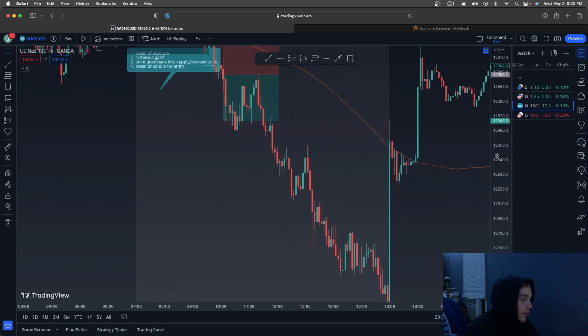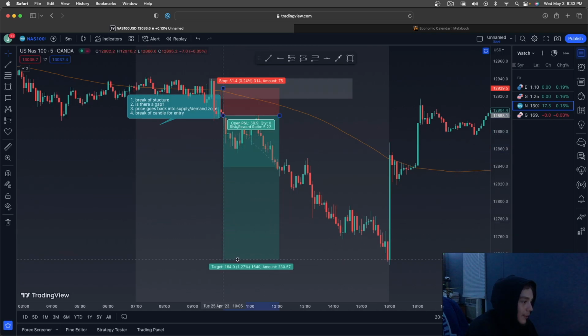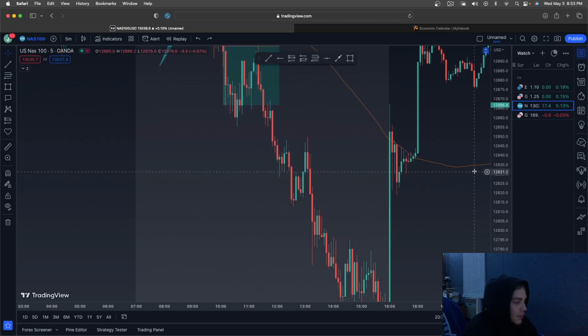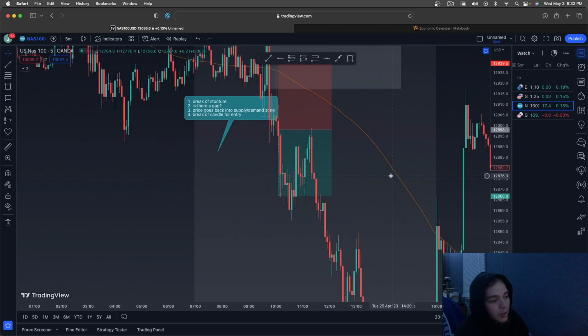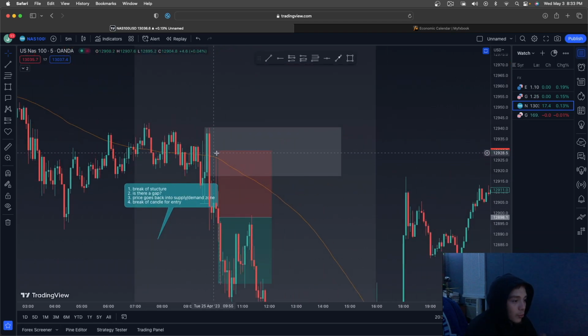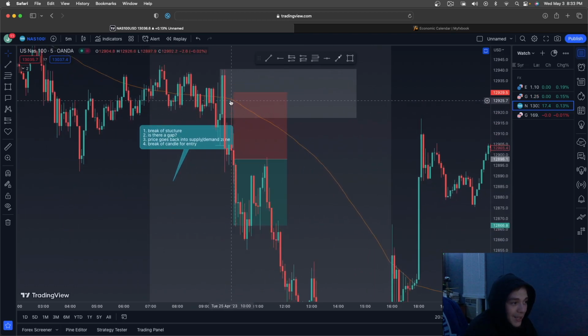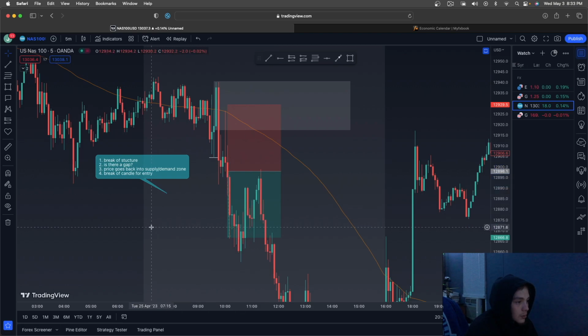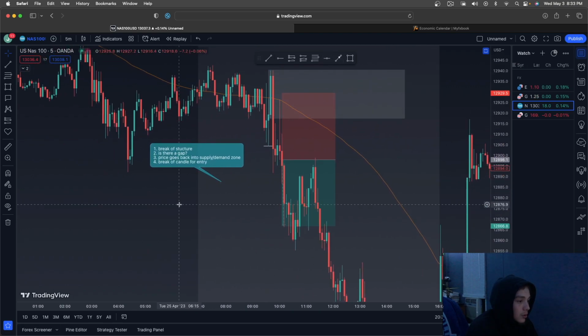In this sense, it went for a 1-to-5 risk to reward, almost a 1-to-6. But with the win percentage of this strategy, with the consistency of this strategy, I'm fine with my 1-to-1. I may leave it running sometimes, depending on volume, depending on if we're under the 100 EMA, which in this case we were. It actually wicked the 100 EMA, which was a better confluence. So that would be a supply zone, or a supply setup.